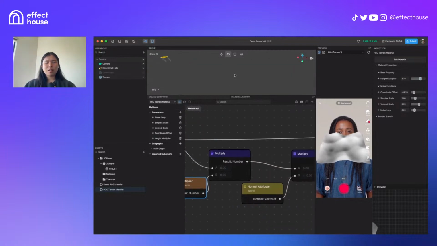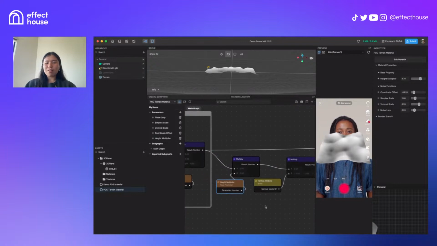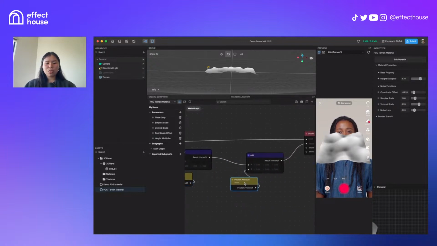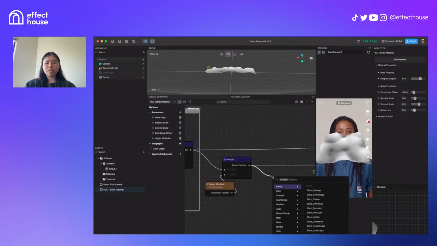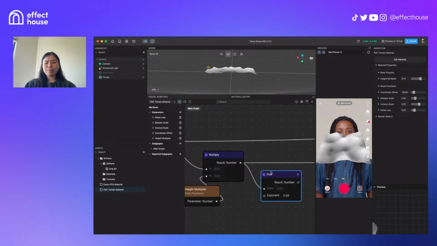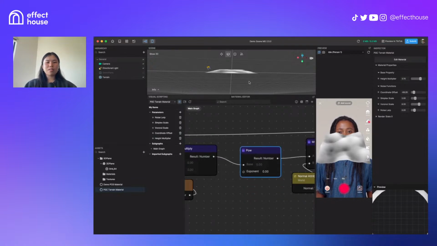Okay, cool. But you can see that the terrain is sort of increasing at a uniform height right now. It's not that dramatic or interesting looking. So we're gonna use another mathematical function to help us fix that problem. So let me make things all nice and tidy. If I use a POW node, from math class you might remember x to the power 2, x to the power 3. So we're just raising our number to an exponent, to a power. In our case, what this does is it increases the contrast of our noise map.